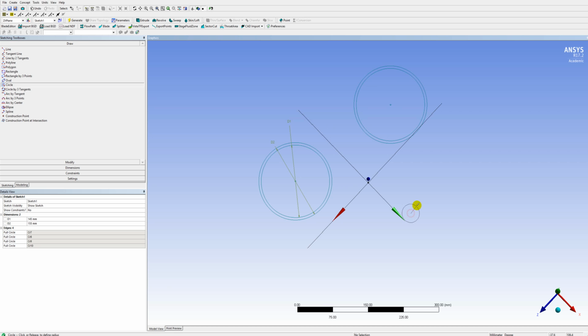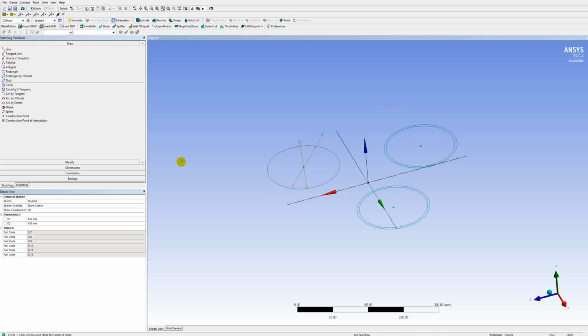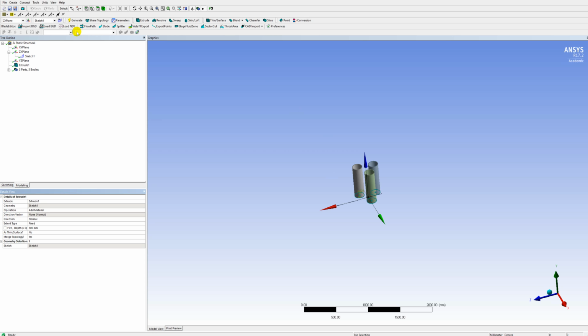So we'll do this a third time. We'll wait for the little R, or for the first R, and we'll get our second R there. Now we have 3 identical cross-sections. Now that we have those, we need to extrude the sketch. So we'll select the sketch, click Extrude, click Apply, type in 500 in the depth box, hit Enter, then hit F5 to generate, or you could press Generate.